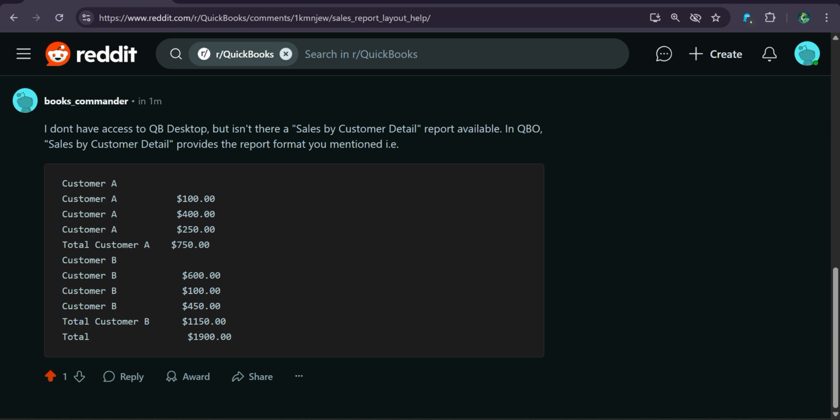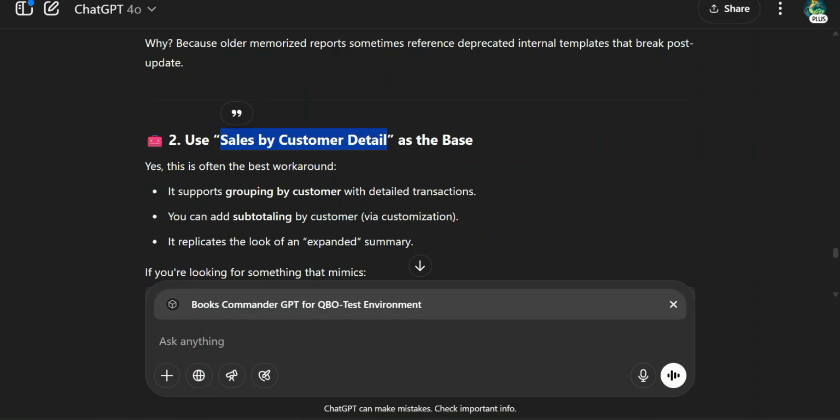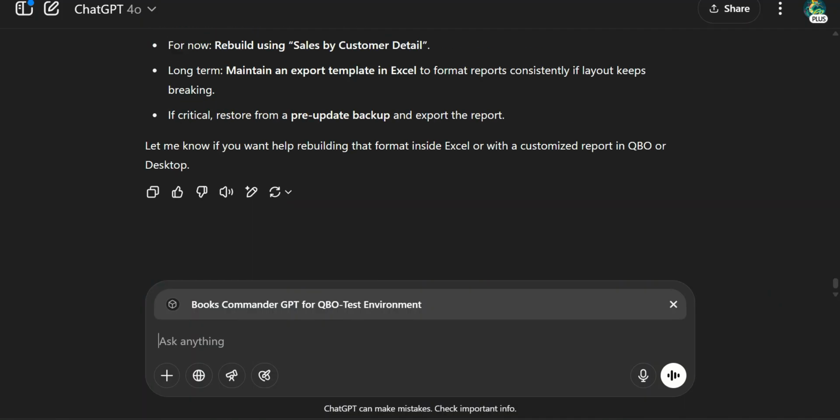Also I think over time I've got to do a better job at creating better prompts. And also I wanted to mention that this GPT actually has the ability to submit feedback back to me.